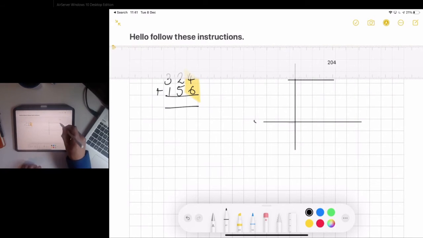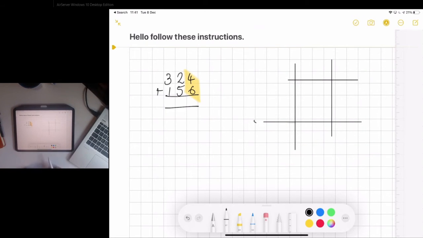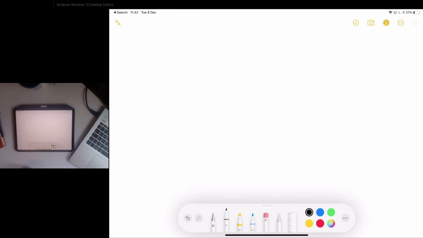Now these tools here are not unique to Notes. They're in lots and lots of apps, and it's part of the Apple kit. So you can have these in Keynote and so forth. So it's fantastic tools that are built into it as well. And you could draw with a finger and so forth as well. But having something like an Apple Pencil like this really brings the iPad experience alive in what you can do. One of the things you can also do is screenshot or take pictures of documents.